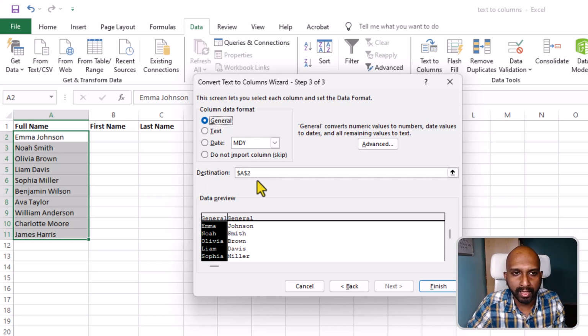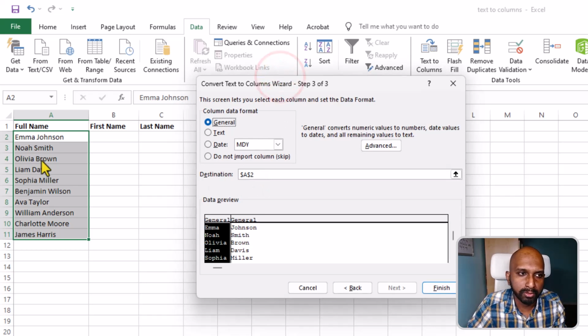So in this case, what I want to do is split my column A by a space, that is my delimiter, and then put the data into two new columns called first name and last name. Maybe in your case, you just want to replace the full name column with first name and last name, right? So it depends on your requirement. In my case, I want to retain my original column, the initial column, and then extract the data to two new columns. That's what my requirement is.